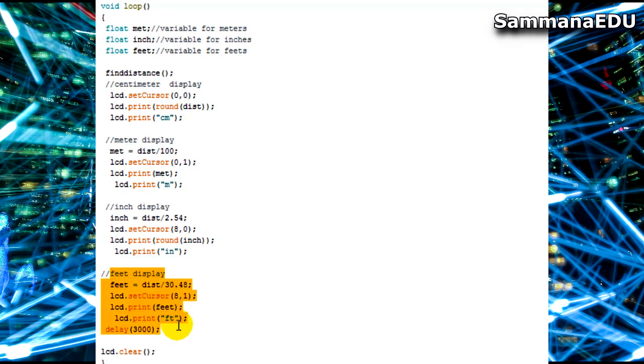And the last part is displaying the feet. For feet, usually you take centimeters and divide it by 30.48, you get the feet. So I'm doing exactly the same. Feet assigned with distance value divided by 30.48, and I am putting the cursor using the set cursor command in the same 8th column, but this time the row is 1, which is the second row or the lower row in your LCD. And the LCD print command is printing the value you took for feet. The next LCD print is printing the unit for feet, so I am using FT as the unit to mention feet.